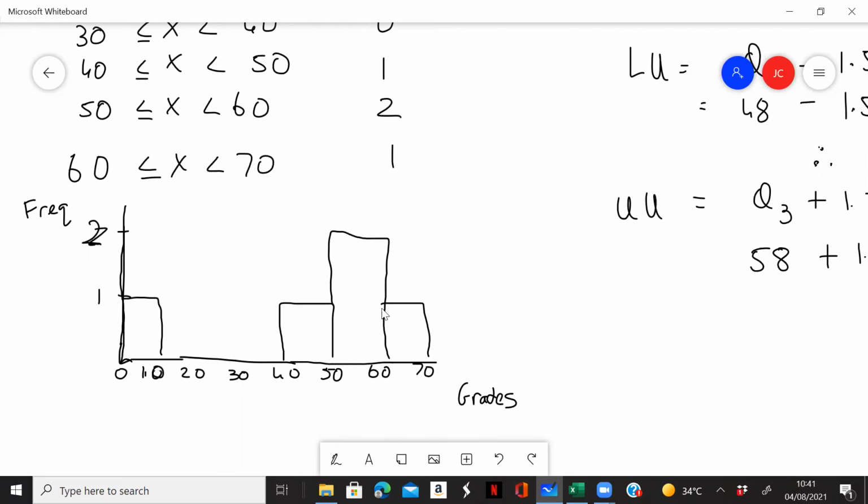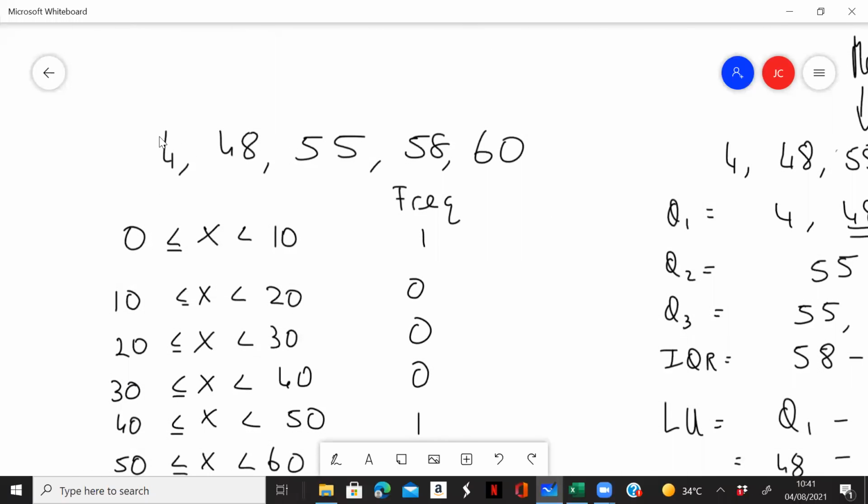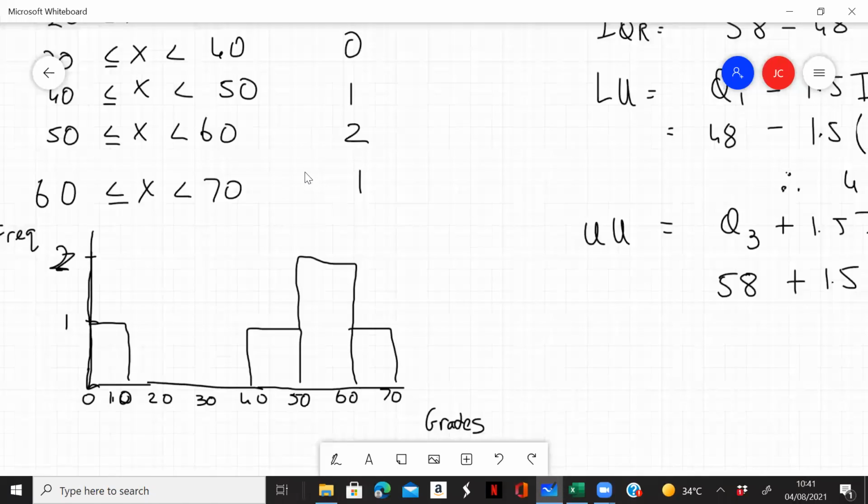Most of my numbers, well, 2 of them, are between 50 and 60, and then I have this shape. Remember this shape. That lonely 4 seems to be something of a beast of his own. It is pretty clear that 4 does not fit with the rest of the group. If these were marks, this person here is not keeping up to date with the rest of the class, and the histogram is already showing me that.